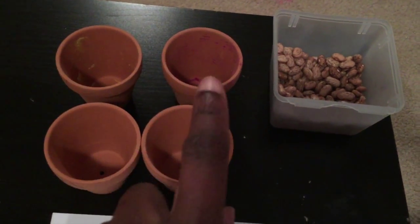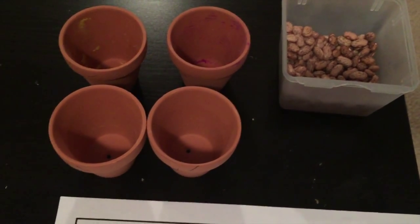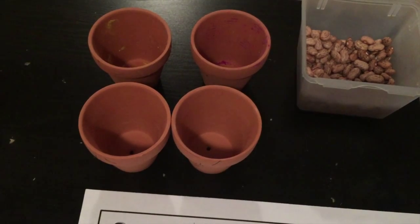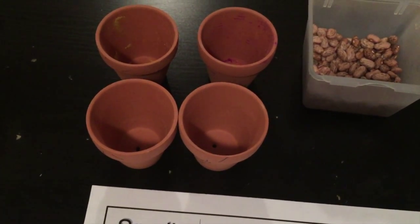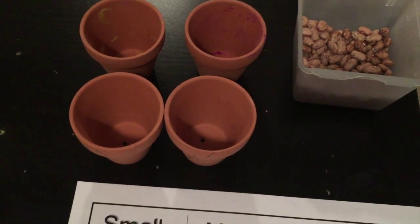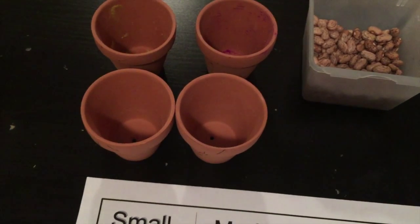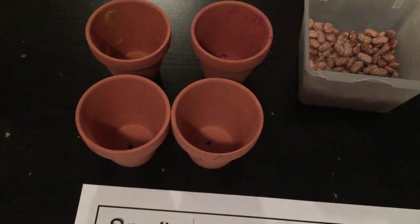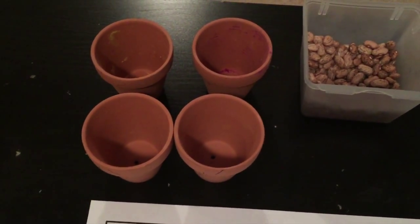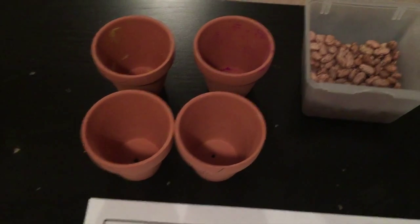I used the same pots — I got these from Dollar Tree. They have Play-Doh in them because we were playing with them for a few different activities. I just got some pinto beans right from my pantry, nothing crazy. With my six-year-old we did multiplication. We did our threes, so I used three flower pots and multiplication cards — it would be two times three and he would put two beans in each of the three pots and then add them up. We went all the way up to three times twelve. For my three-year-old and two-year-old, we just did basic counting and counting by twos with these pots.